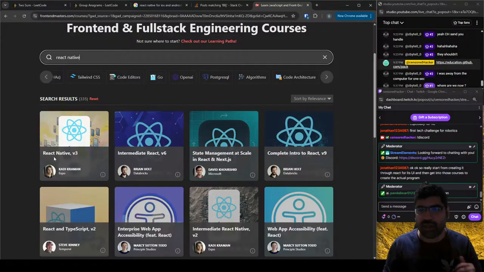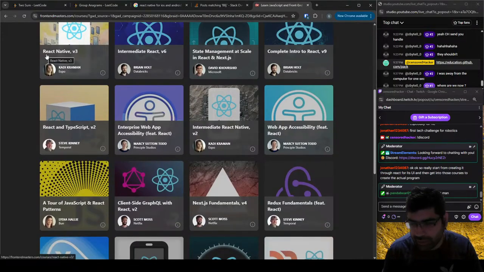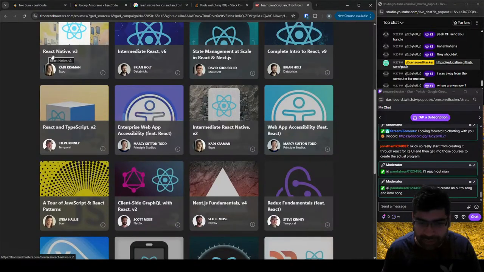Once you get started, all your job is to start building by looking at what you learned from this course, what you want to do, and Googling a lot of things. And use AI for help too. But first go through React Native. This course will give you an idea of what React can do.